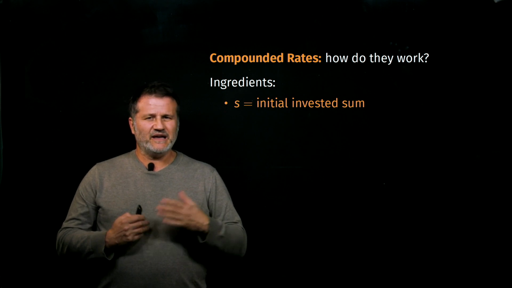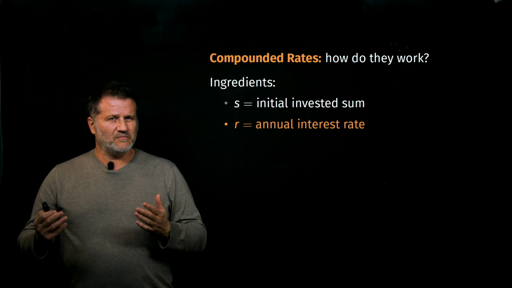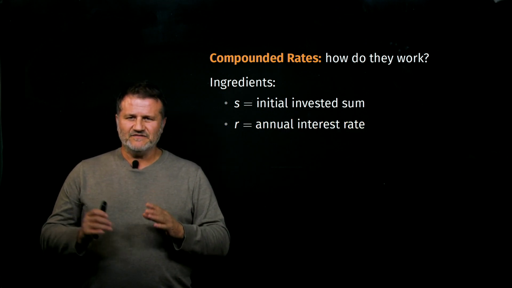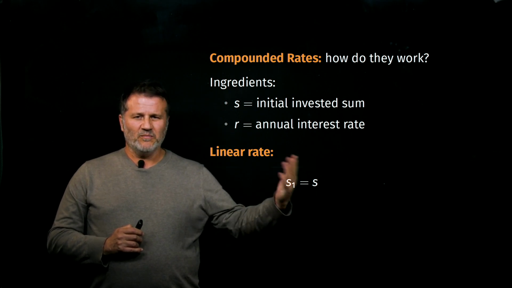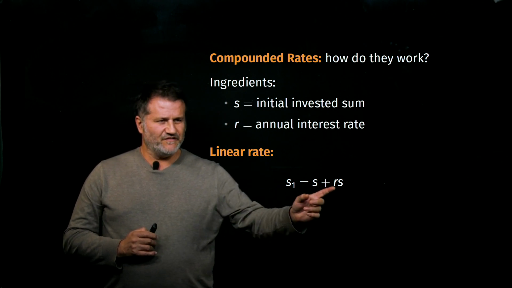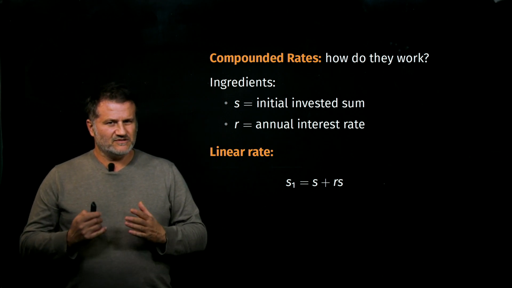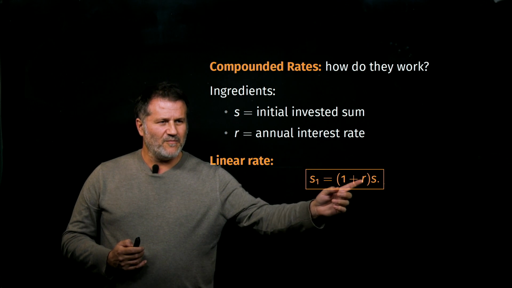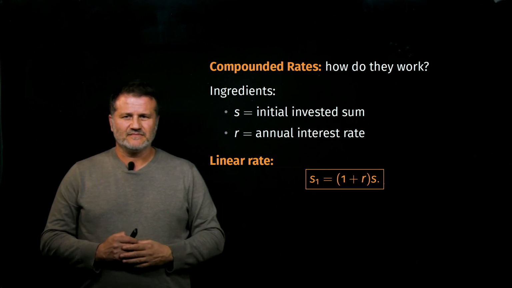Now, suppose we have a sum S, and we want to deposit this amount in a bank. The bank offers an annual interest rate R, which is assumed to be positive here. This means that at the end of the year, we'll have our initial sum, S, plus a bonus proportional to S. This coefficient is just the interest rate. So the mechanism is, at the end of the period, we have 1 plus the rate times the initial amount.